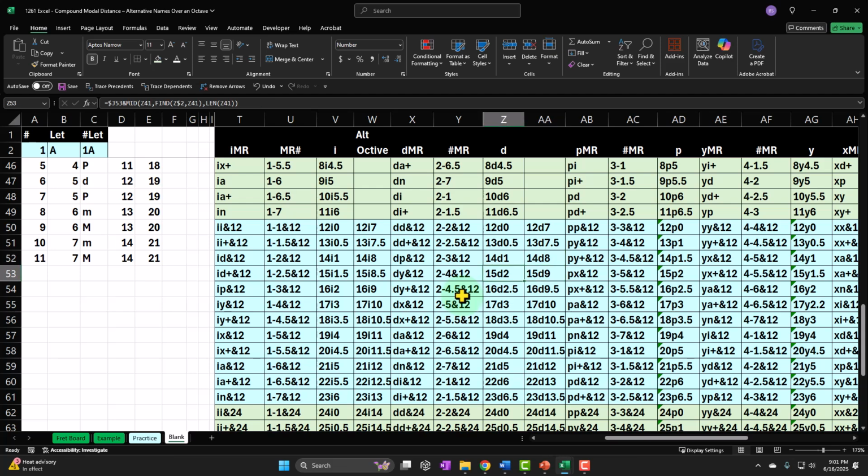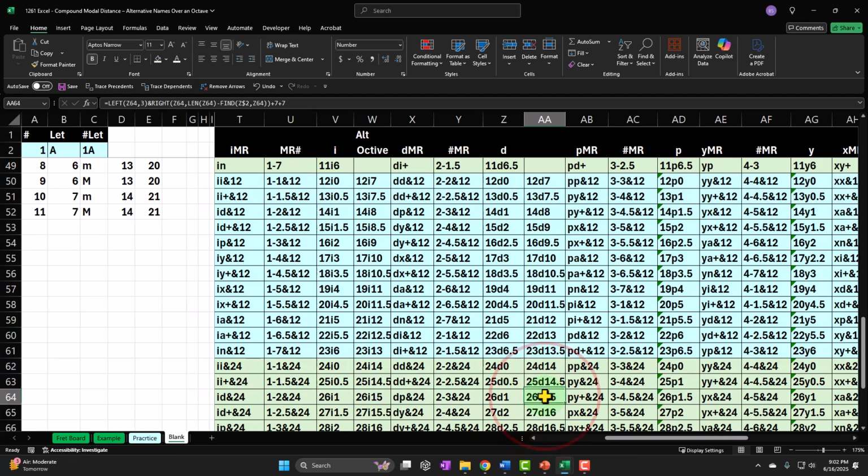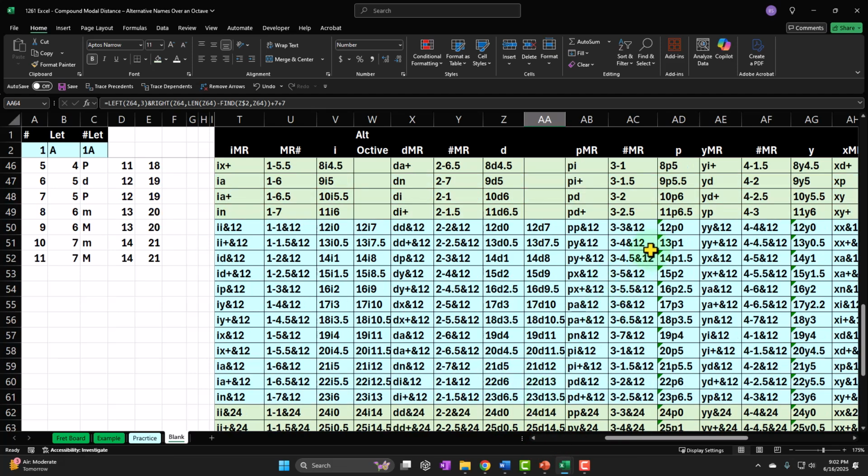15 note away Dorian 2nd modal half step, which would be the 3rd scale degree, is a 15 note away Dorian 9th modal half step or 10th scale degree, right? So I think it copied over properly. Beautifully done, if I do say so myself, and I didn't need to make this wacky table.